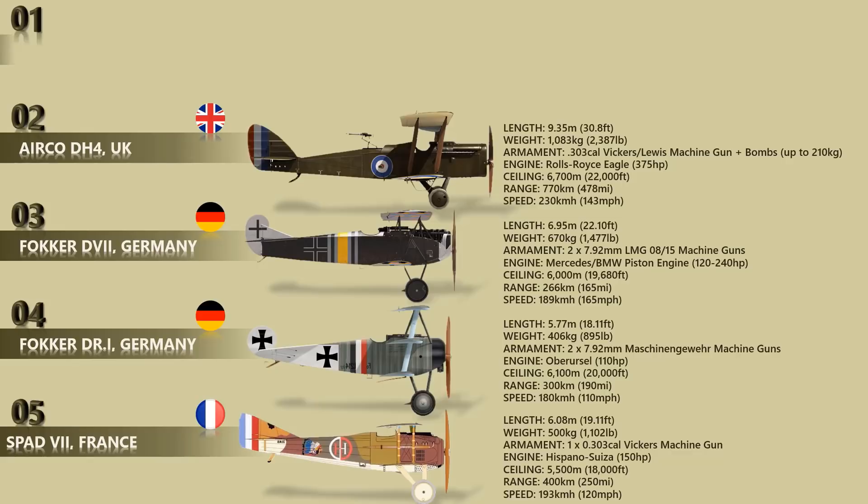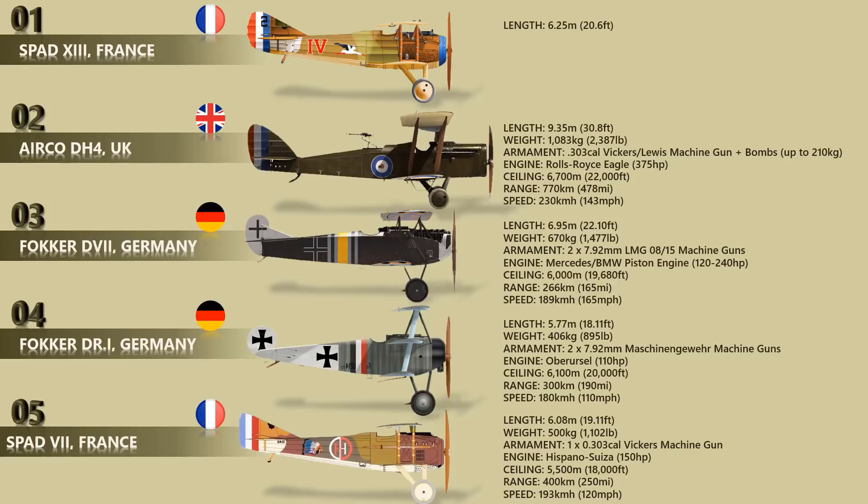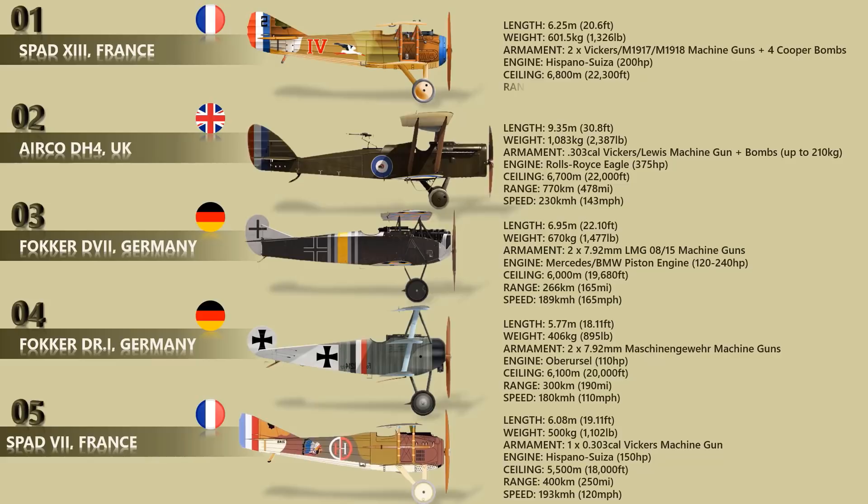Number 1: Spad S-13. The Spad S-13 was a further development of the successful Spad S-7 design, the latter eventually becoming outclassed by newer and better German aircraft designs of World War I. The S-13 would prove a success, adding yet another fine fighter aircraft to its resume and a formidable platform to the conflict. The S-13 featured an increased wingspan, more powerful engines, and dual machine gun systems, along with more subtle changes in design over the S-7. In the end, over 8,400 examples rolled off the assembly lines. One of the main differences from the S-7 was that it could carry four bombs totaling about 50 kilograms.